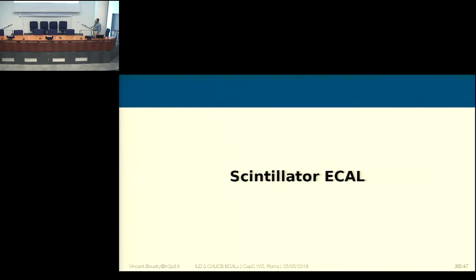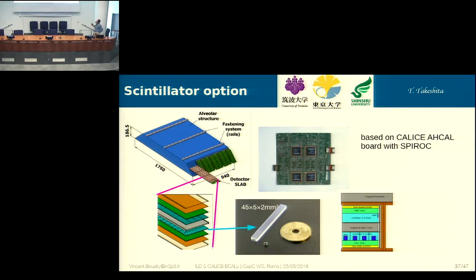Okay, so that's it for the silicon. I have a few slides on the scintillators as well. So the scintillator actually uses the same structure here, only in the slabs where you have those double layers. One would use those 5 millimeter strips of scintillators, read at one end by a silicon photomultiplier. And you would have one layer oriented in one direction and the other one in the orthogonal direction, so that you can reconstruct the position with higher precision, which is basically the width of the strip.